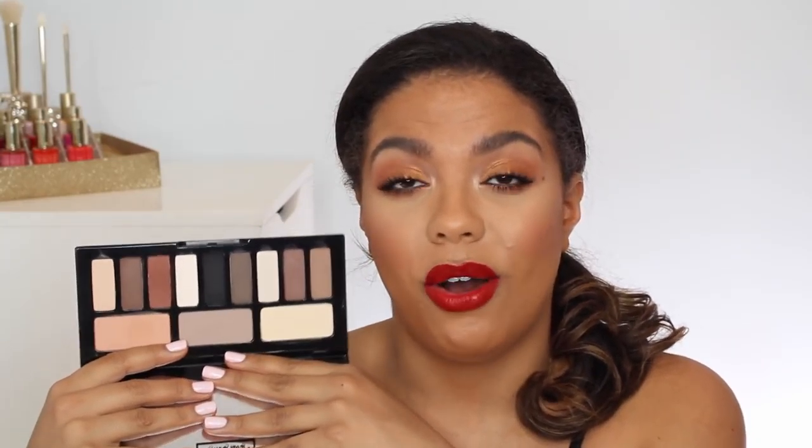Two palettes that get a ton of love and are great giftable options: the Too Faced Just Peachy Mattes palette. It's adorable but still feels like an adult, sophisticated product — it's gold and the shades are just so nice. It may encourage someone to step out of their comfort zone, similar to how the Modern Renaissance palette woke everybody up to reds, pinks, and burnt oranges — but in an all-matte format. Then for a beginner or someone more casual, the Kat Von D Shade and Light palette is the original matte — great for transition shades, neutral looks, and really good quality. The packaging has been updated with a more touchy-feely luxe format.